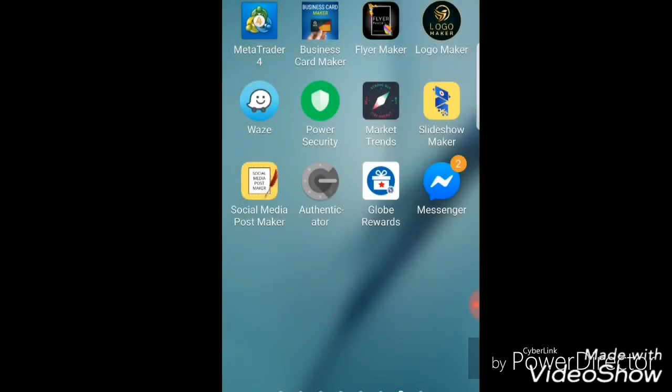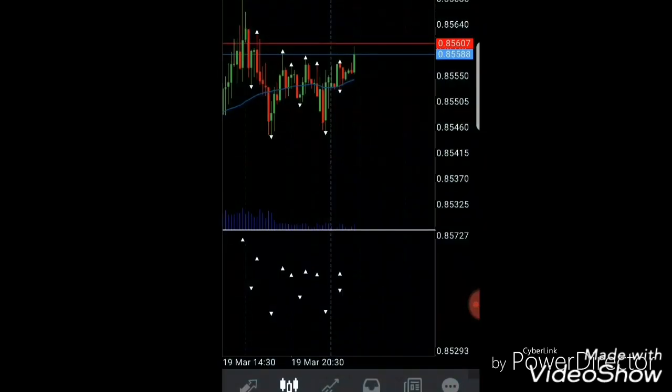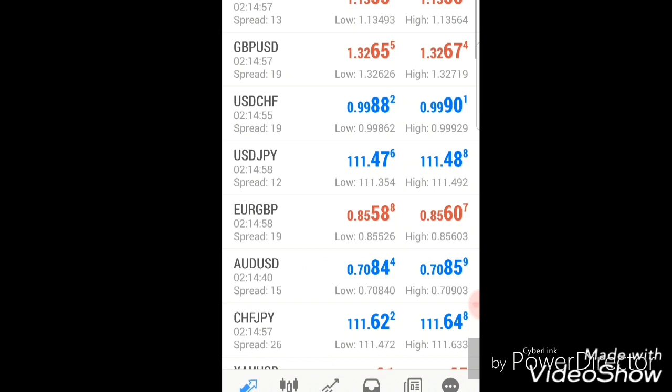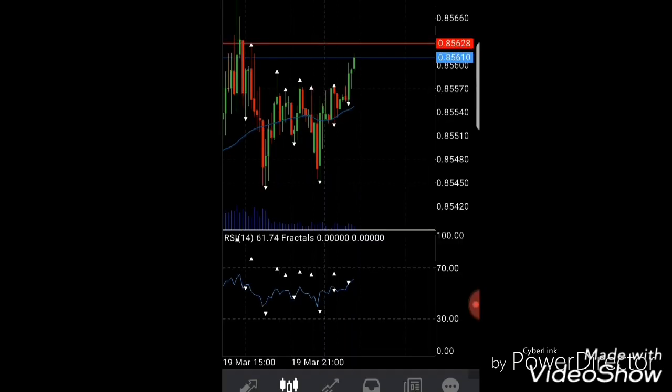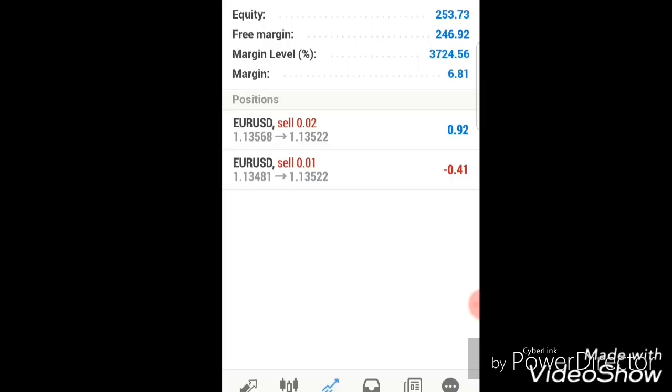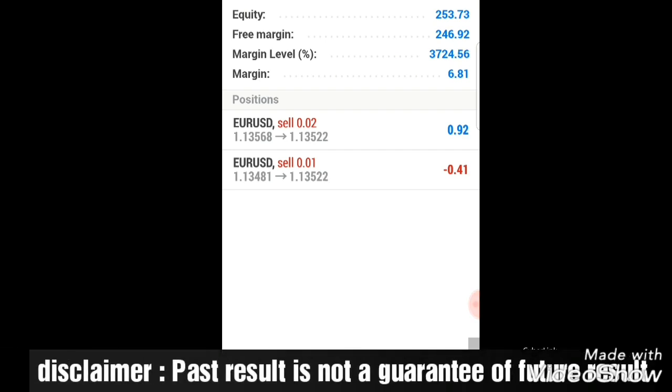How to multiply your money in forex trading without you trading, using an AI software to trade for you. Okay, you choose the pair. Normally in manual trading, you choose the pair, and after analyzing it, you put the entry. Here, you will not put the entry, it's the AI robot that's going to do it for you.